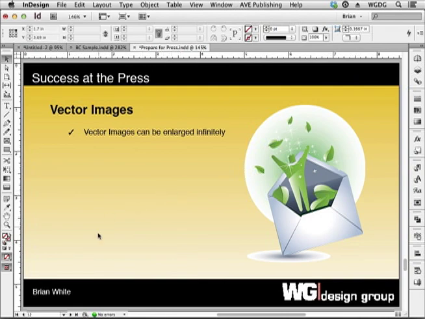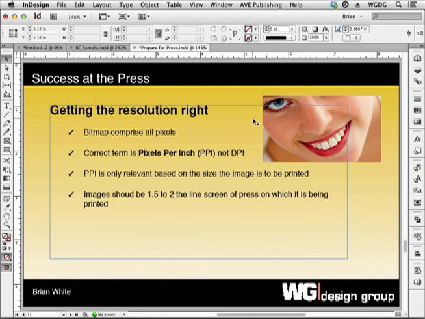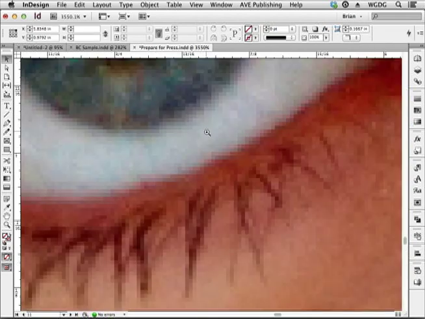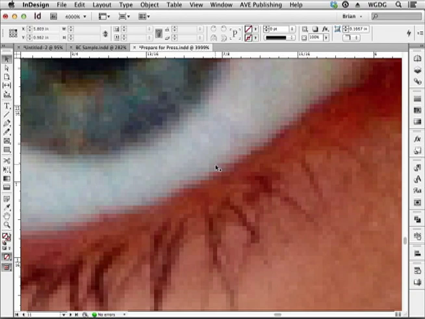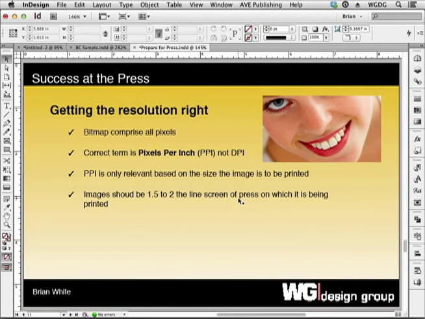However, if we move back to the other page here, and I go to this photograph, and this is a high resolution photograph, but when I zoom in here really tight, you can see all the individual pixels. So this is a bitmapped image. No matter what it looks like, if it has pixels like this, it's a bitmapped image and not a vector. So you don't need to worry about resolution for vector images, but you do need to be concerned about them for bitmapped images.